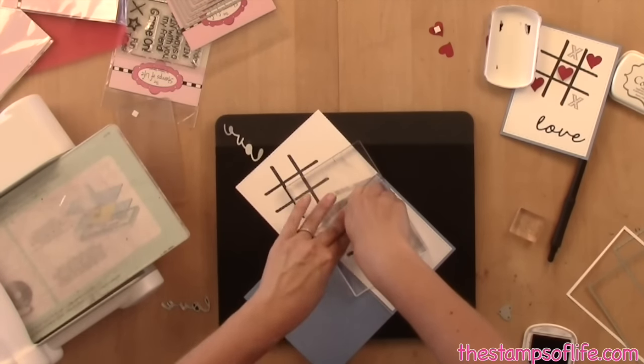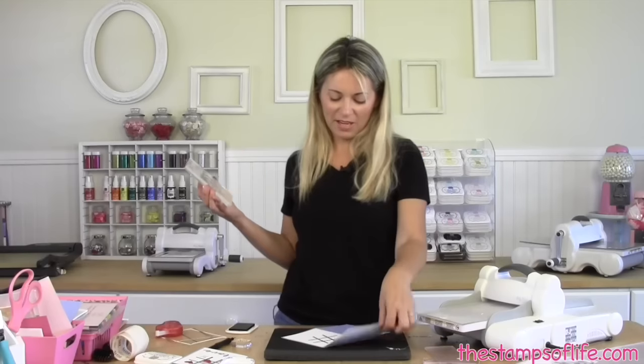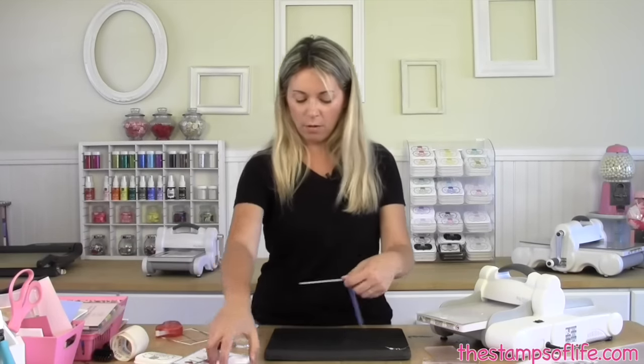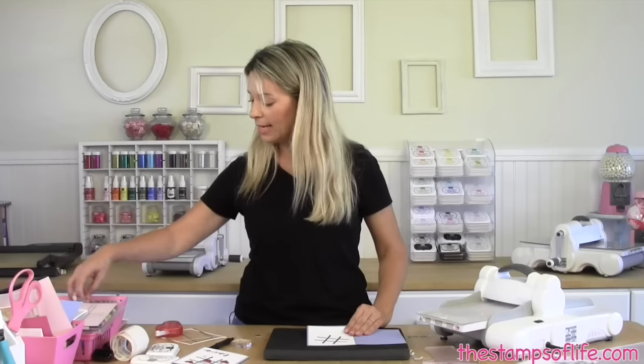And I don't usually stamp right onto my project. Usually I wait till I adhere it just in case I mess up, but oh well. There we go, look at that. That turned out great. Now what we're going to do is we're going to ink and stamp our cute little X.